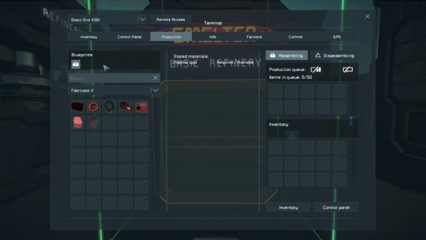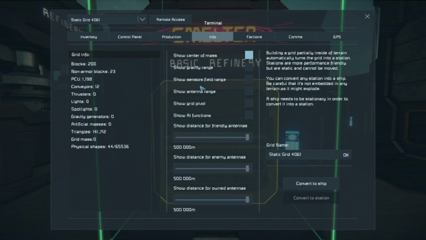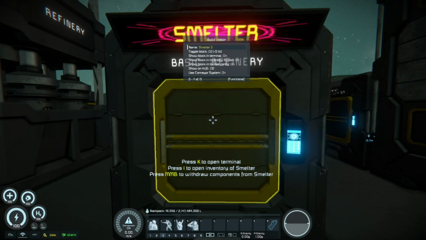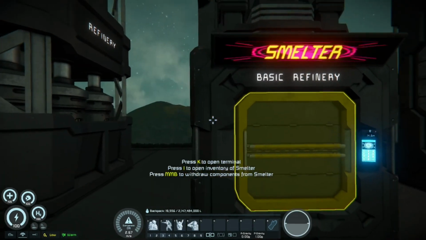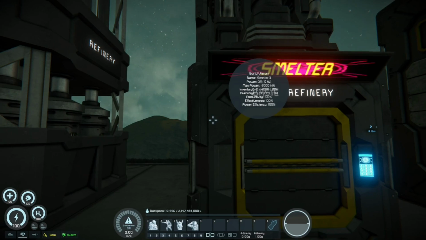Okay. There is no production in the smelter, but if we take a look at the info of the smelter, just on World Vision, so let's do this. You can see its max power required is 2,000 kilowatts. The inventory size is 4,000 liters. Productivity is at 100%. Effectiveness is at 100%. Power efficiency is at 100%.